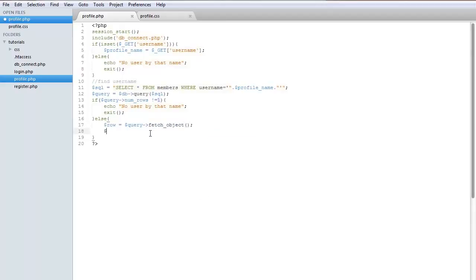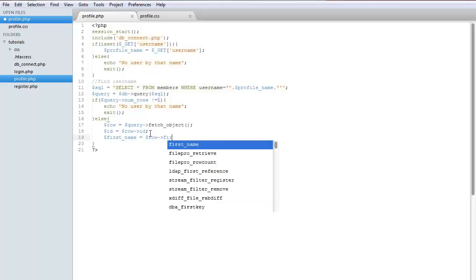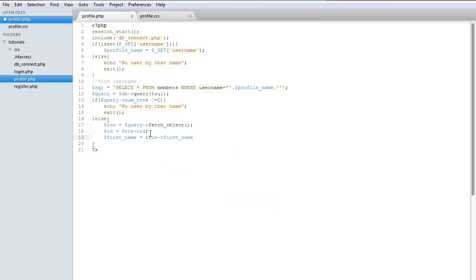And then let's store, let's see, we can get the ID equals row ID. First name equals row first name. Do the same thing for last name.